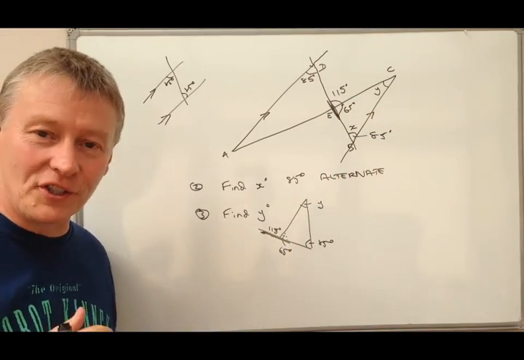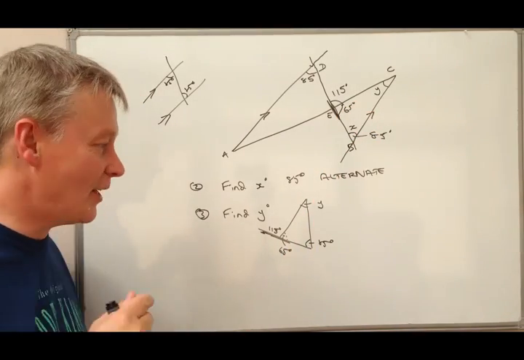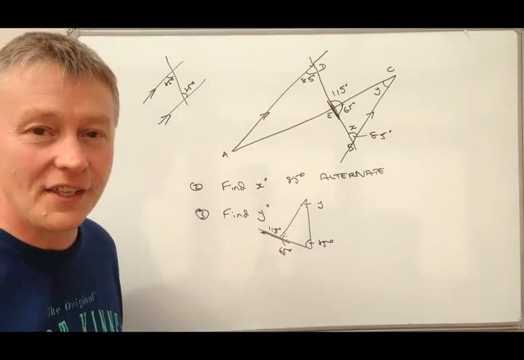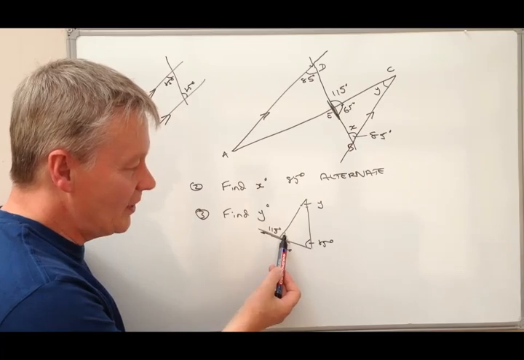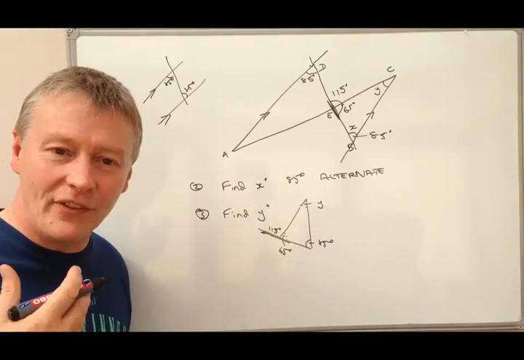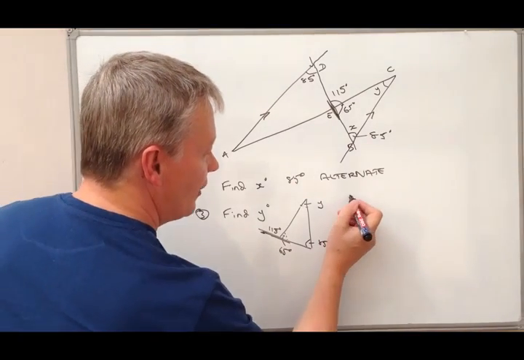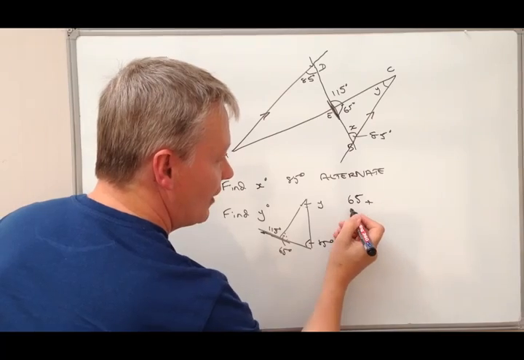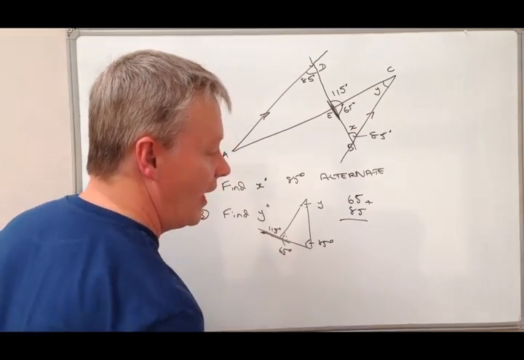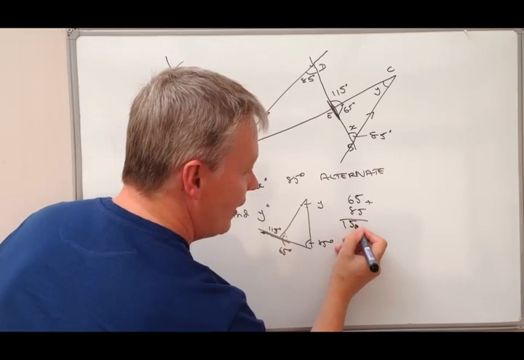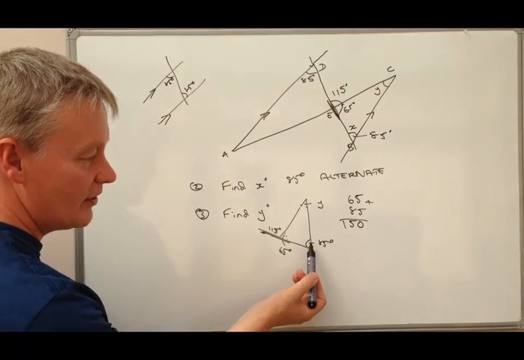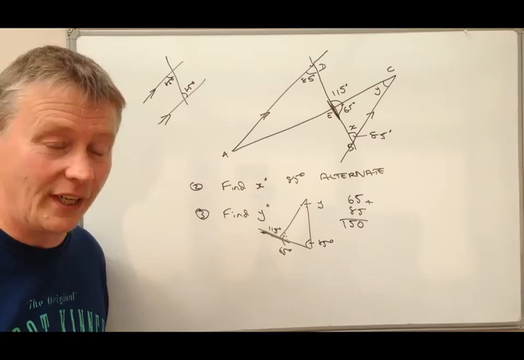So now I've got two out of the three angles that I need. And the third angle I need to calculate is the one that will answer the question. So I've got 85 here and 65 here. Well, if I add those two together, I've got 65 plus 85, and that piece of arithmetic is going to work out at 150. So in other words, this plus this is 150 degrees.